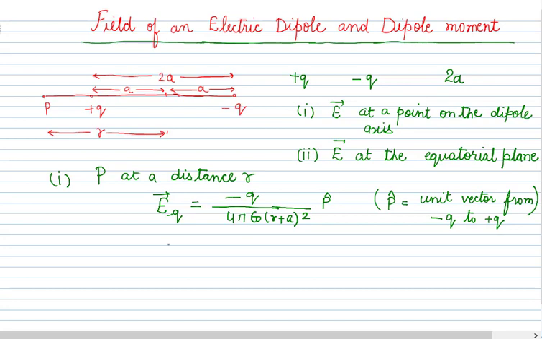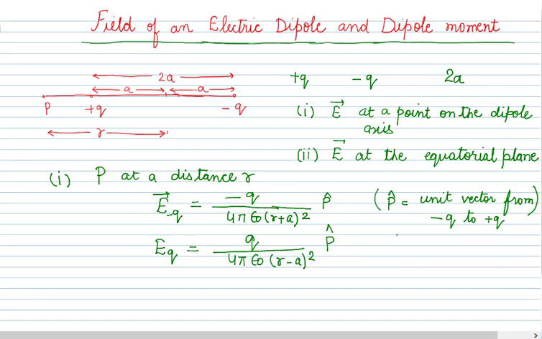Similarly, we can write down the electric field at point P due to charge plus Q. This is equal to Q upon 4 pi epsilon naught, then the distance of this charge plus Q from P. As we can see, the distance from the center to point P is r, and the distance from the center to charge plus Q is small a. So if we subtract a from r, we get the distance between plus Q and P. We got this distance as r minus a, so we write r minus a whole squared, and the direction will be the same, p cap again. Here p cap is a unit vector directed from minus Q to plus Q.